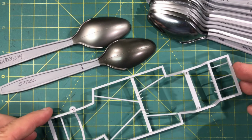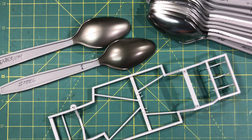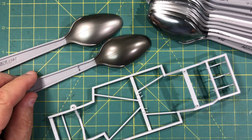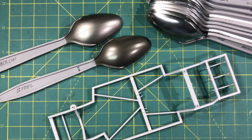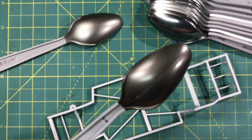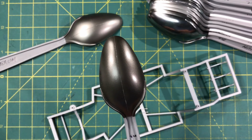Well, that's out of the way, so now we're going to pick our metal color. Now, typically, you would think it would be easy, just grab some steel and just spray it. And in this case, I always like the gunmetal color that the buffing metalizer that Testors makes, but of course, that's going. And so this is all clad steel. Now, for my taste, it's a little dark.